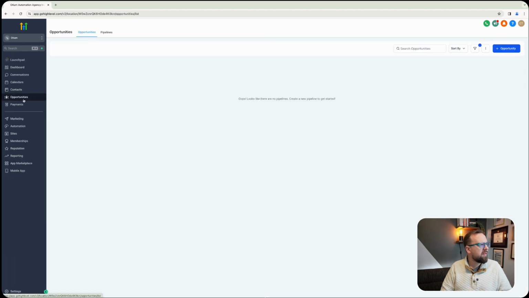The next one is opportunities. There's no pipeline set up here by default. I think that's probably perfectly fine. I think that when it's an expert setting it up, the whole point of Go High Level is that people inside of niches or with agencies will have their preferred blueprint. So if I had pushed one of the standard blueprints out here, I wonder if there would have been those pipeline stages set already.